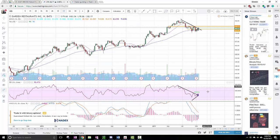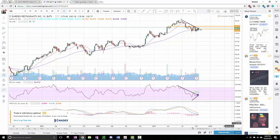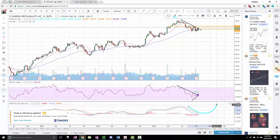The weekly on this chart's not looking too shabby. A little bit of oscillation here. Hopefully we're breaking to the upside. Hopefully the MACD is forming some uniform action down here to give us some liftoff. I would define that as a zero line crossing uniform action. So this one's looking pretty bullish, not as bullish as BDX, but we will see.